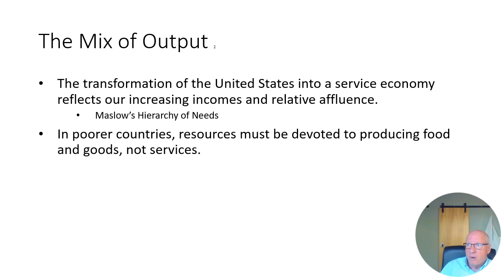And of course, once you already have 3 TV sets in your house, buying a 4th one just really isn't that valuable to you. You'd much rather spend the money on a service like, I don't know, take a cruise on a cruise ship, or in the case we keep flogging, get more education. There's other things you'd rather spend the money on than having more physical items, because when you're wealthy, you already have a whole bunch of physical items. Whereas in poor countries, in our last point here, in poorer countries, resources must be devoted to producing food and goods, not services. So we see the service sector in poor countries tends to be relatively smaller, and the service sector in rich countries tends to be larger.